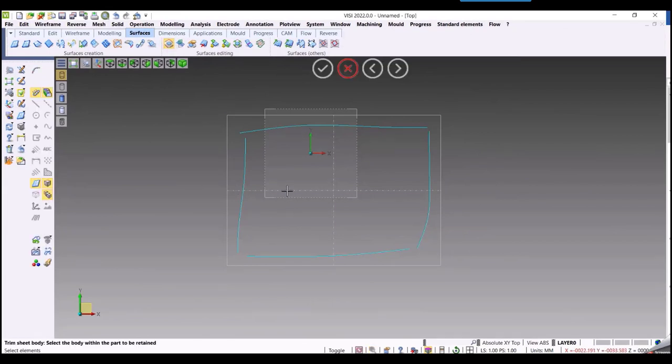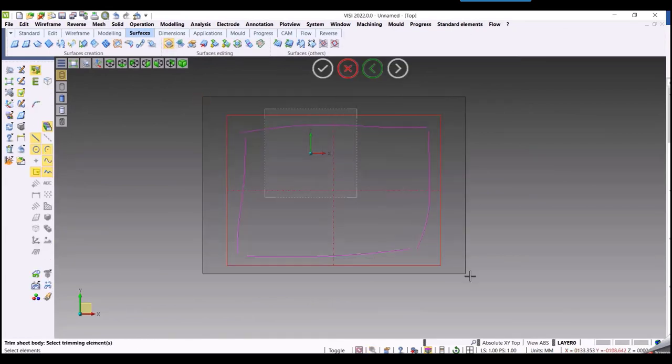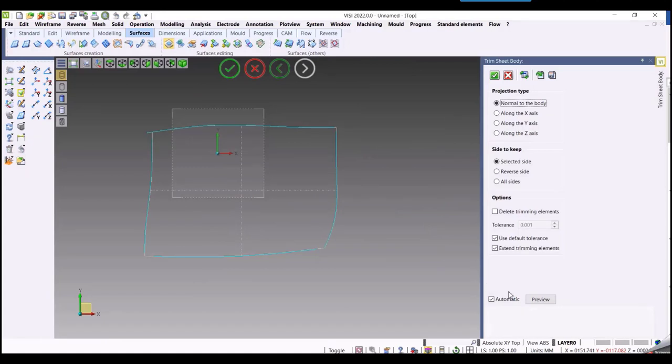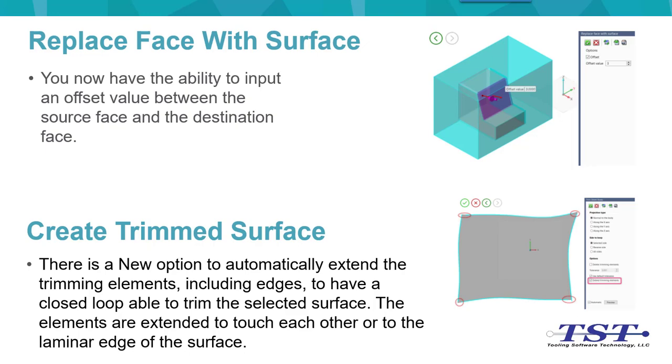So then we're going to use the trim surface command. You can see how we have some incomplete curves in here on this shape, and this extend element trimming option allows you to extend those trimmed lines. So you can extend them out, and it's going to extend them out so it allows you to trim on something that's not such an ideal curve or edge. It allows you to create that edge or curve and basically connect the areas together to allow you to trim on not so ideal geometry.